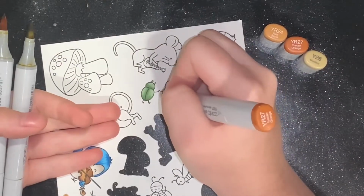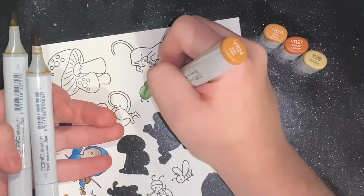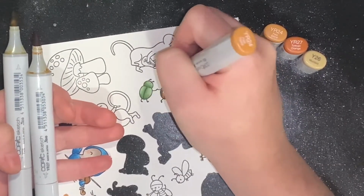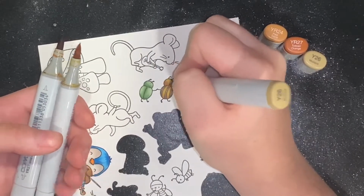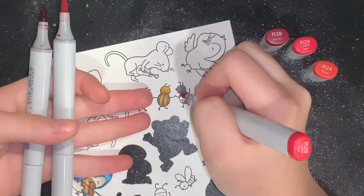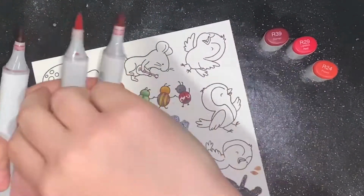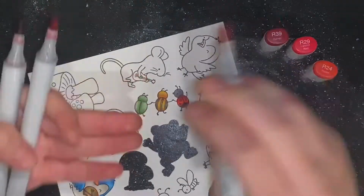And then for the middle bug, I'm using YR27, 24, and 26 to color him this orangish yellow color. I tried to keep it with some neutrals, keep the color palette nice. I'm using R39, 29, and 24 to make my ladybug colored.